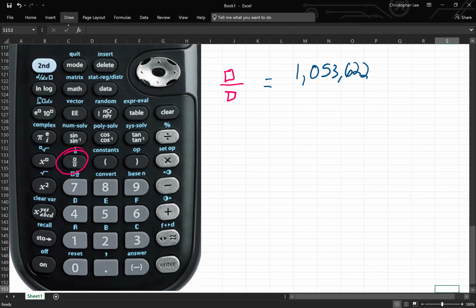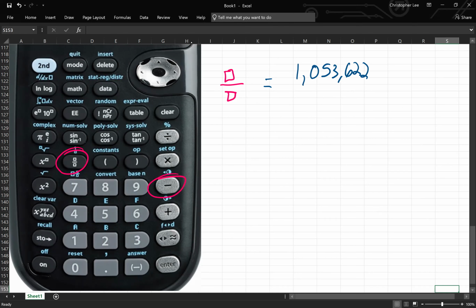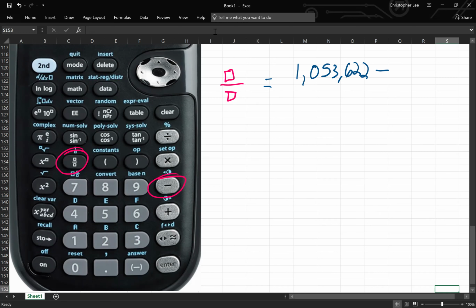Then you're gonna hit the minus sign. Here go the minus sign right here. Let me show you. That's the minus sign right there, right? And you're gonna hit that minus sign. But check this out. Right before you enter in the next number, you're gonna hit that fraction button again, right? So now we hit the fraction button again. Now you're gonna enter in the 1,700 and oh shoot.